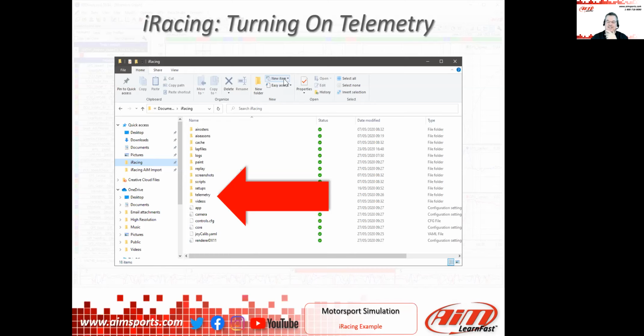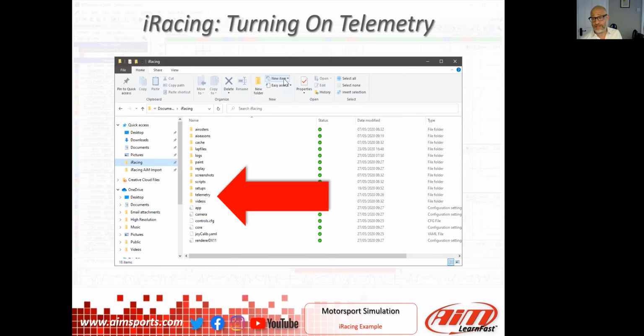There was one question in there, and you did touch on it, and I'm not sure we're prepared to say any actual products, but other than VRS, is there a tool that will tell iRacing to start telemetry just on every session? Something like in the INI file, some sort of a setting. Do you know of anything? I do not off the top of my head. I'm glad you mentioned VRS, because that's the only one that I know of.